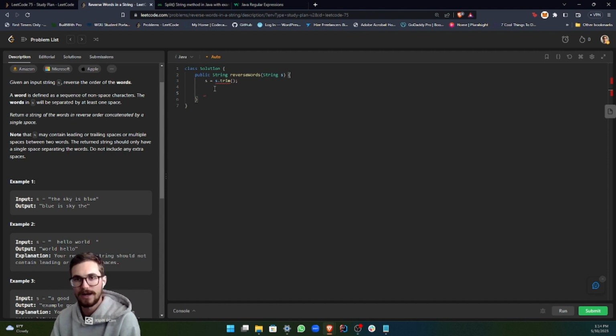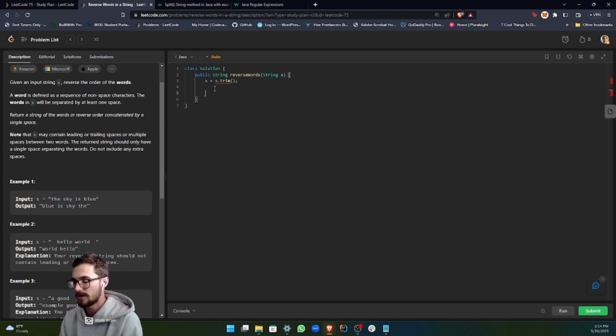Okay, and then after that, basically what we want to do is separate the words by spaces. There can be examples where there's multiple spaces in between two words. So we have to take that into consideration, and that's where the regular expressions are going to come to help us, right? And then we're going to have to store this result into an array list.